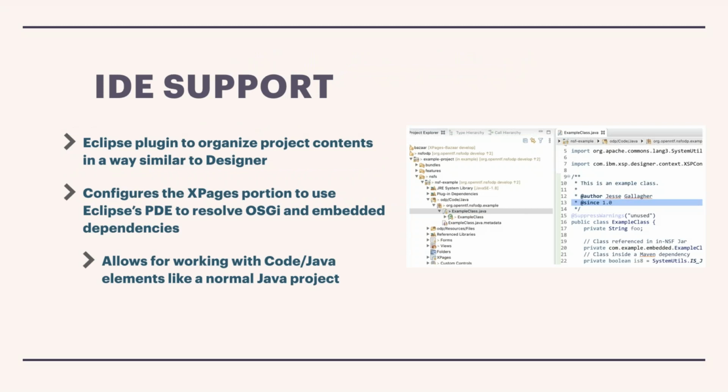Now, IDE support. Even though this has actually saved me less time than some of the other things, it's also the flashiest. So it has that going for it. IDE support has a plugin on the Eclipse side where you can see here that it adds all these pseudo folder things. So forms, views, folders, XPages, all the things that you would expect from Designer show up here. Now, these do not include visual editors for all of these. So you're still editing the DXL, but as I'll get to in a little bit, you do have some assistance there. But this lets you organize things in a nicer way.